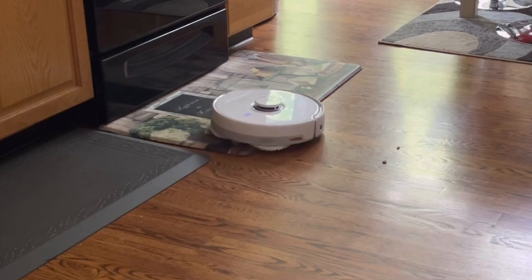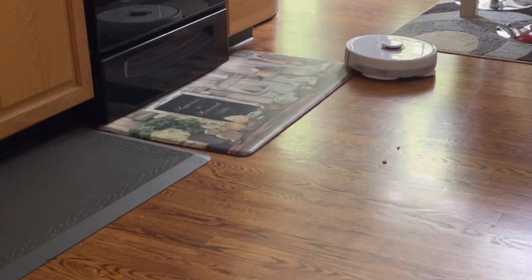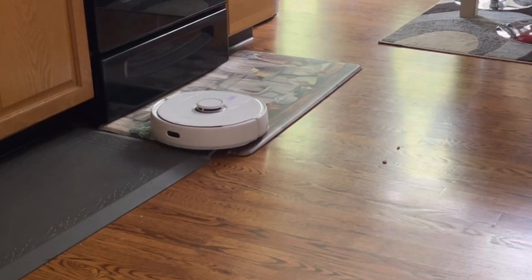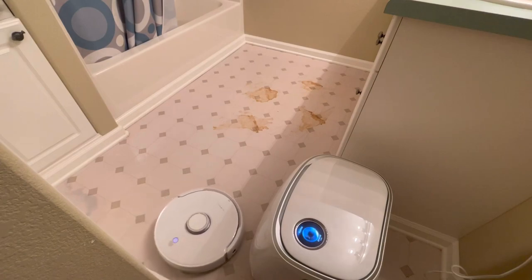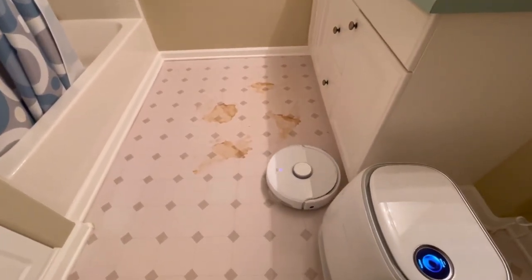There are some absolutely unique innovations. First and foremost is the corner traps function. When working along walls, the Naval Freer performs a 45-degree rotation of the body in each corner area. With this movement program, the side brush has time to sweep more debris, and most importantly, the robot runs the mop along the baseboards — a simple and ingenious innovation that should solve the perennial problem of unwashed areas along the edges.